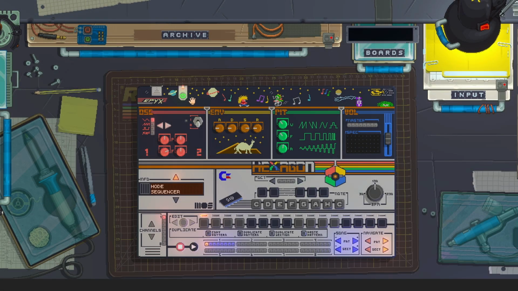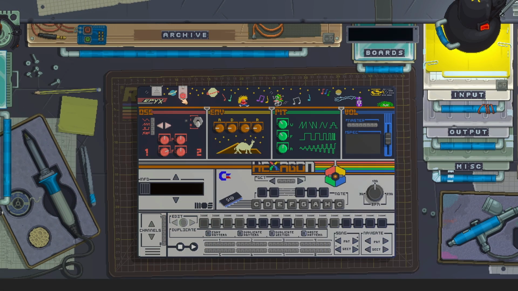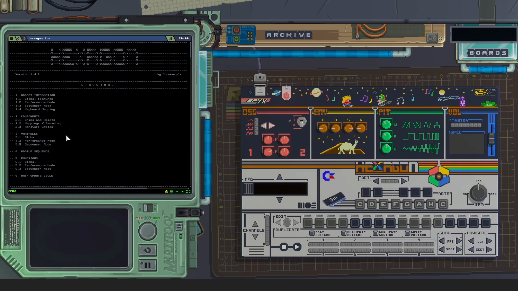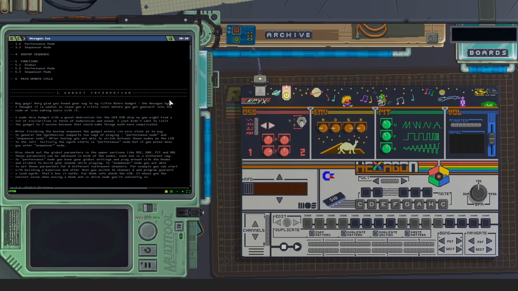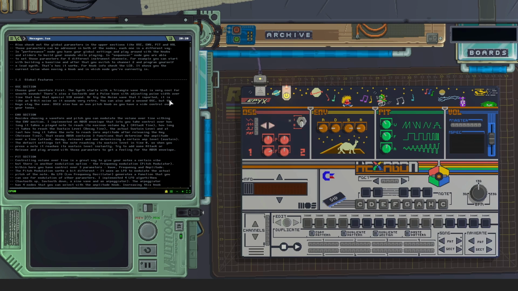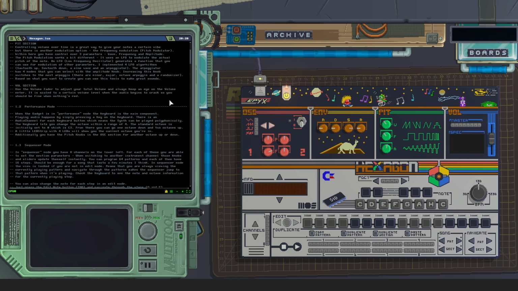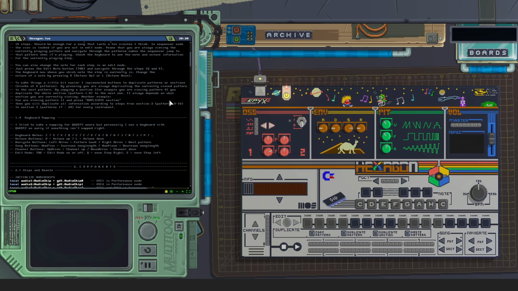Now, for the developers and retro enthusiasts out there, if we open up the script using the in-game multi-tool, you can see how cleanly structured the code is. I've broken it down into organized sections, from hardware initialization and variable definitions to the core math behind the ADSR envelope, LFO pitch calculations, and the main update loop.